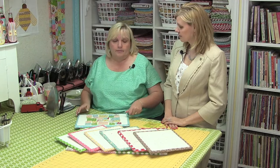Most of the time, I'll cut several blocks at a time and stack them all up on top of each other and keep them by my machine. And then when I have a few minutes in between other projects, I'll just hurry and stitch up one of the blocks, and that's how I keep up with my projects.